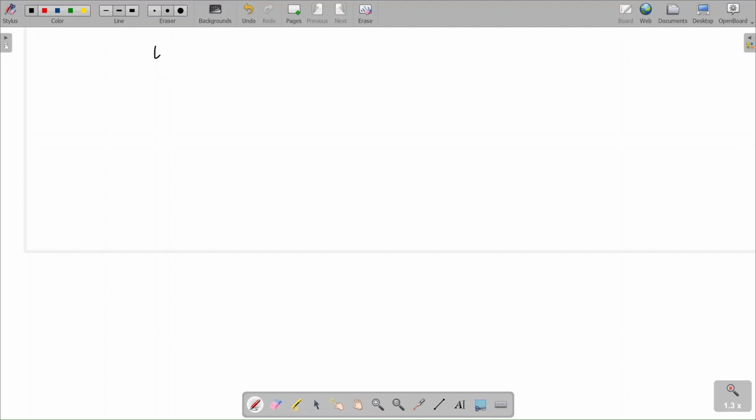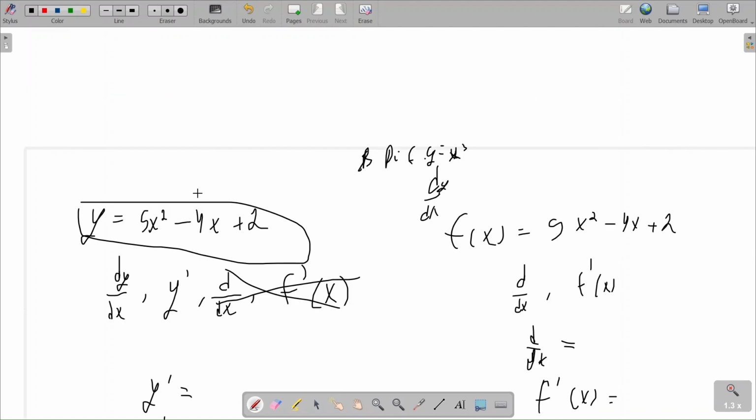Now to get to the actual differentiation. If you have an equation y equals x to the power of n, what you're going to do, dy by dx equals, you multiply the exponent by the number, so it's going to be n x to the power of n minus 1, so the exponent minus 1, one less than the exponent. Okay, so let me explain this. Let's use that example up here.